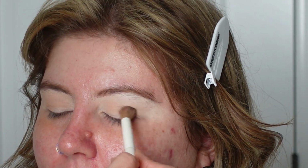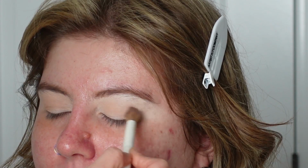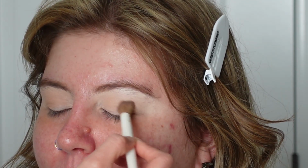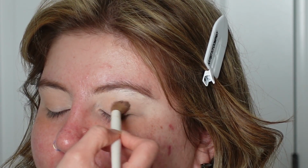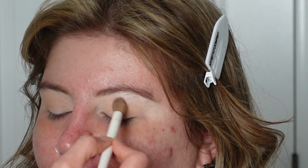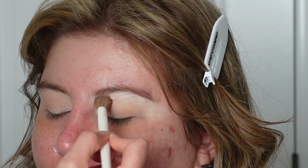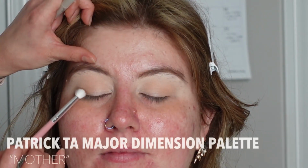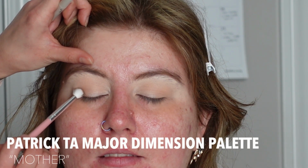If you notice, I am using very, very light-handed motions as well. I'm not pressing super hard on the brush. I feel like a lot of people make the mistake of holding the brush too close to the actual bristles on the brush, and this will automatically force you to use a heavier pressure the closer your hand is to the actual brush. So I usually keep mine a little bit farther away, and the more intense I want to get and the darker that I want to have the color be, I usually put my hand a little bit closer to the brush.